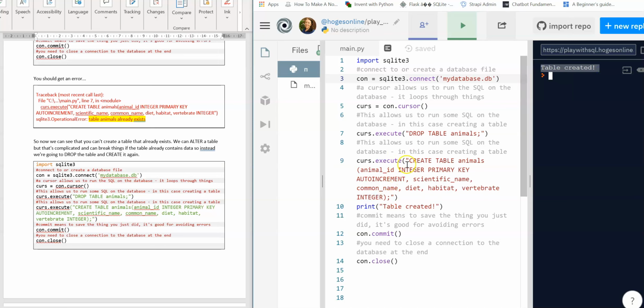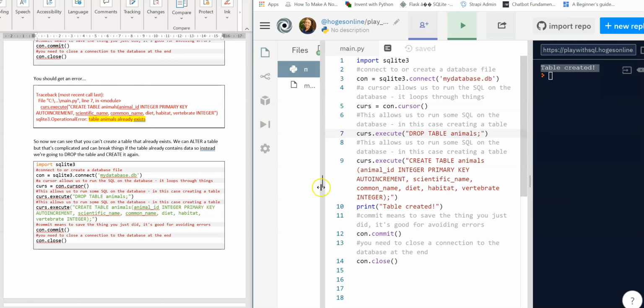And the reason it didn't give me an error that second time was because I've got this drop table. So all I'm doing is dropping the table, so getting rid of it out of the database and then putting it back again. And I can run that as many times as I like. It won't do anything different. It won't add any data. If there was any data in the table, then dropping the table would mean that that data is now deleted.